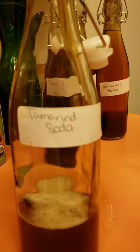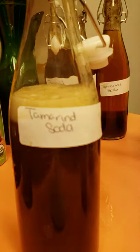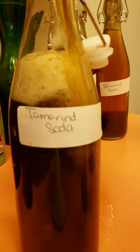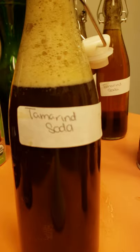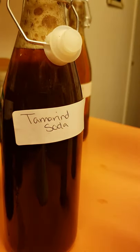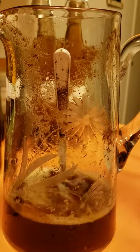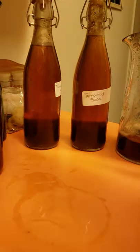Then we're just going to go ahead and pour this one in there. What's nice about these glass individual bottles is people can see what it is and just grab it out of the refrigerator, and keeping it sealed means the carbonation will stay a little bit better. Now, if you were to make a whole pitcher, you'd want it consumed within that day — otherwise it will go flat, and you want that carbonation to make it like an actual soda pop.